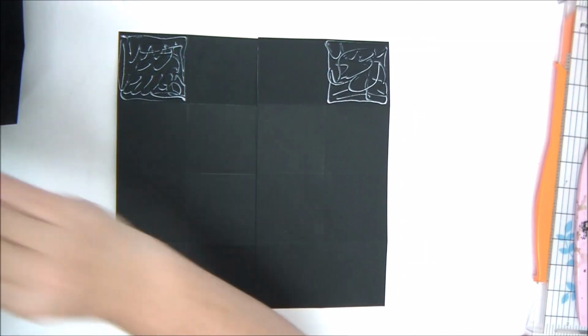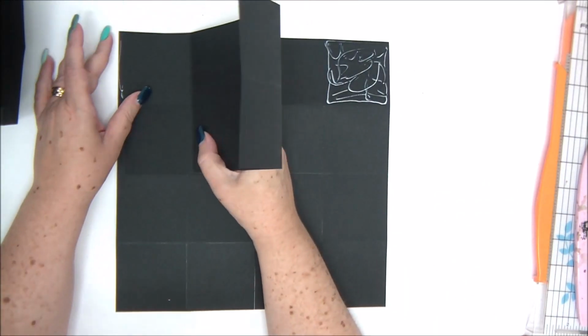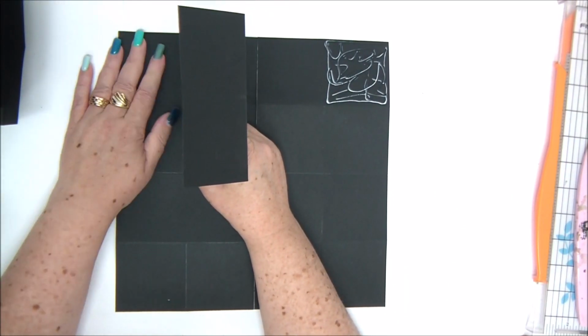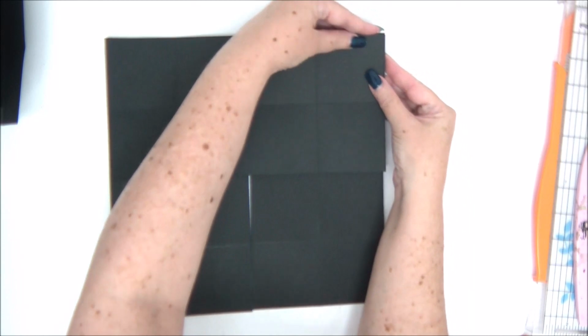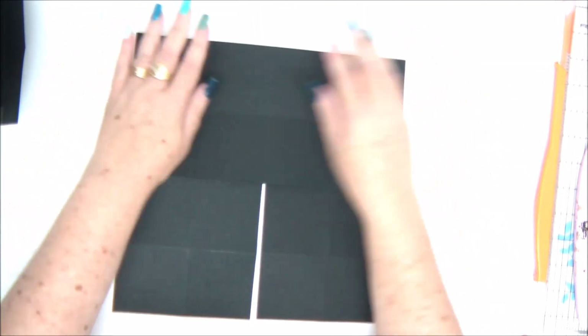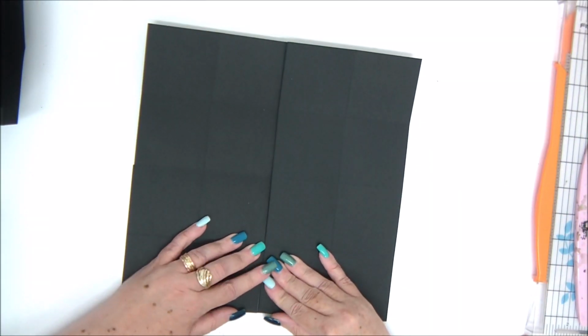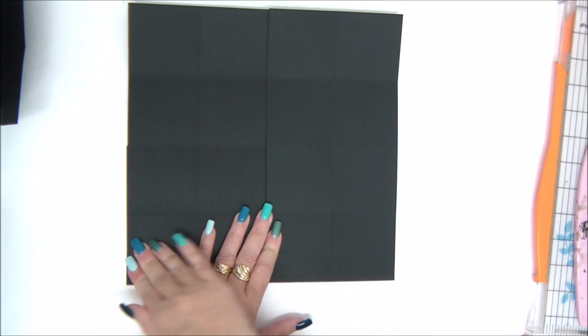We're going to apply the glue and then attach a horizontal piece on the top and again a horizontal piece at the bottom. And you have to make sure they're perfectly aligned, otherwise your infinity mini album will not work.